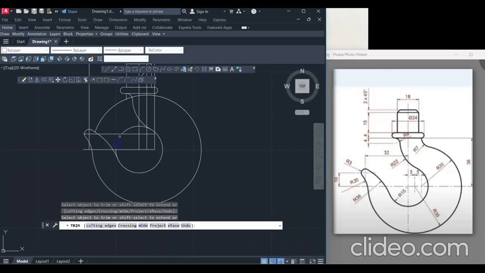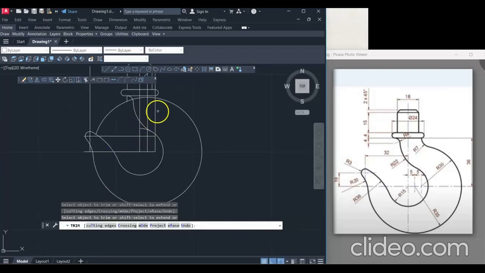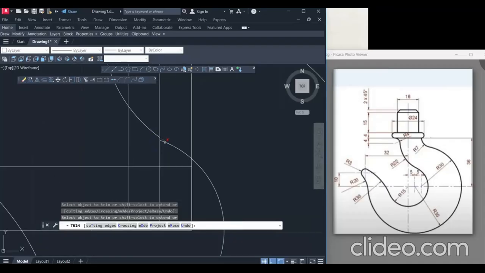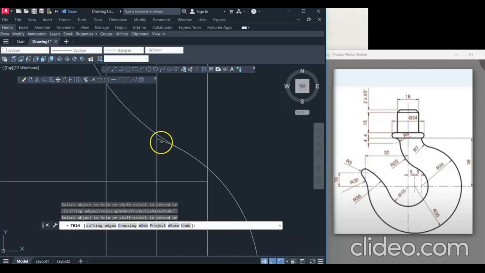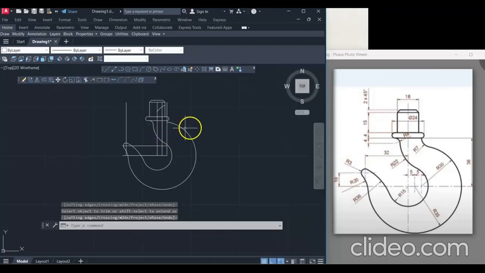Continue trimming the remaining unwanted portions. Okay. Slow and steady, we are getting the curvature we desire.